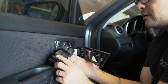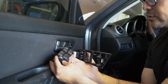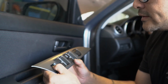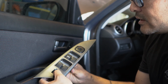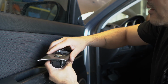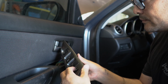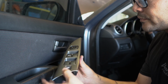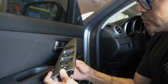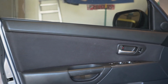Alright, so I'm going to try this again. Now that I know that this button right here will not activate the 3 windows, I'm going to try to carefully not push this button while I'm installing it back. See, this is what I'm talking about right here. This button, once it's down, it will not depress. It gets stuck. Anyways, I'll work on that. There it is. Everything's finally back in place.